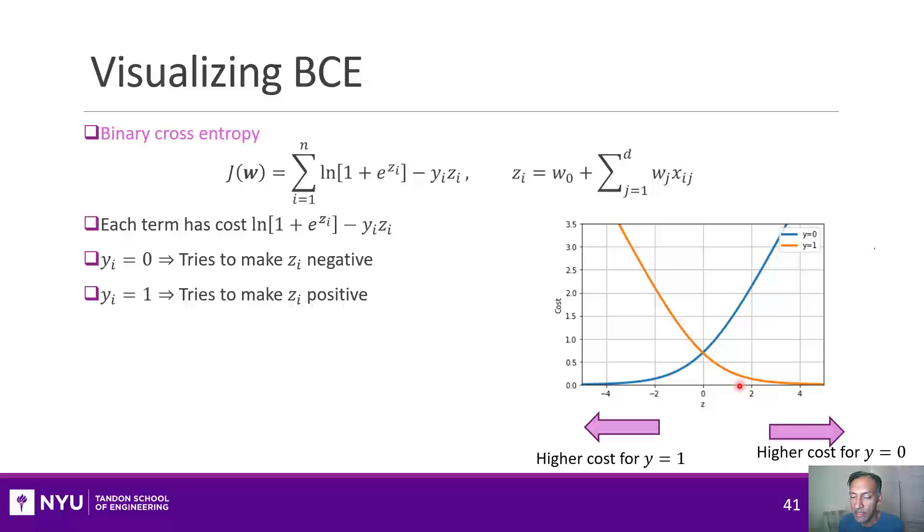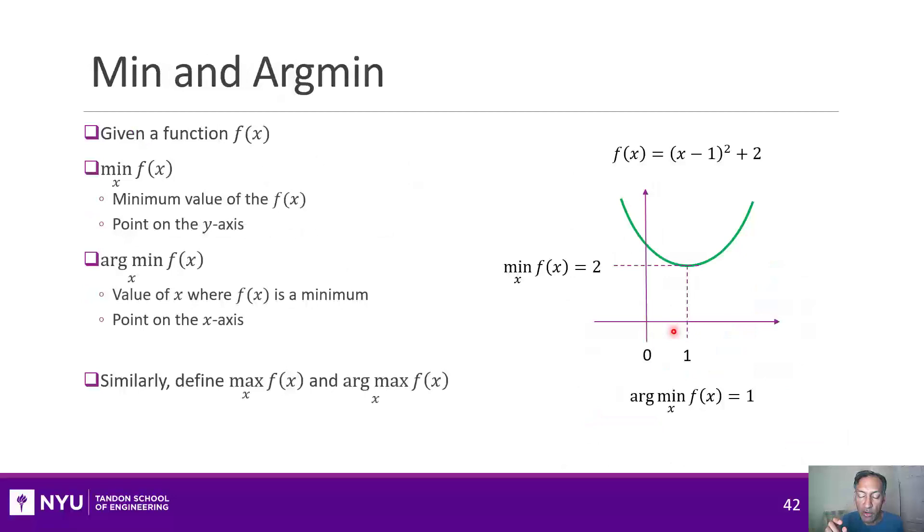Now, if you go back and you think of what happened in the case of a hard decision classifier, the classifier would always select y hat to be 1 when z is positive and y hat to be 0 when z is negative. So this is trying to make it not have any errors, but it allows you to make mistakes. In other words, even for the negative samples, you're allowed to make z positive. Or for the positive samples, you're allowed to make z negative, but you just do it at a cost. Because this is the idea that the logistic model doesn't expect that the classifier is ever going to exactly produce 0 training error on any data set.